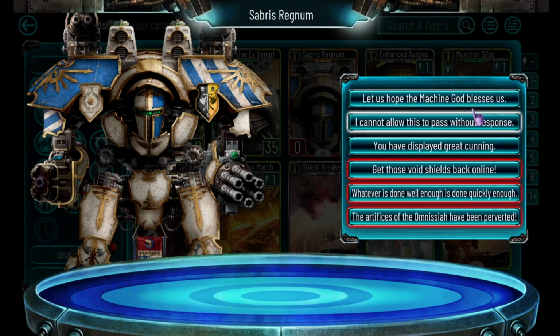A little bit weak, alright. I cannot allow this to pass without response. Okay, so you do that when, you know, the enemy's played a move, but you've got a good comeback.